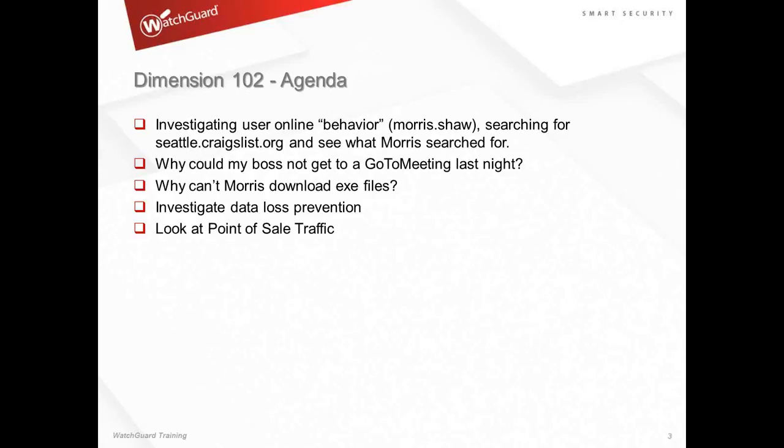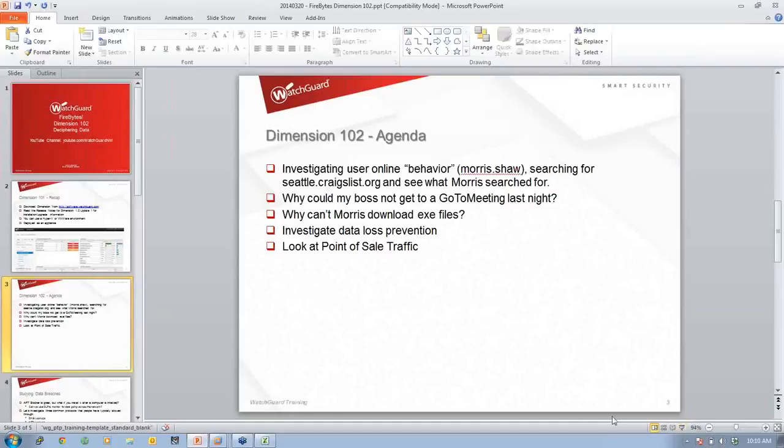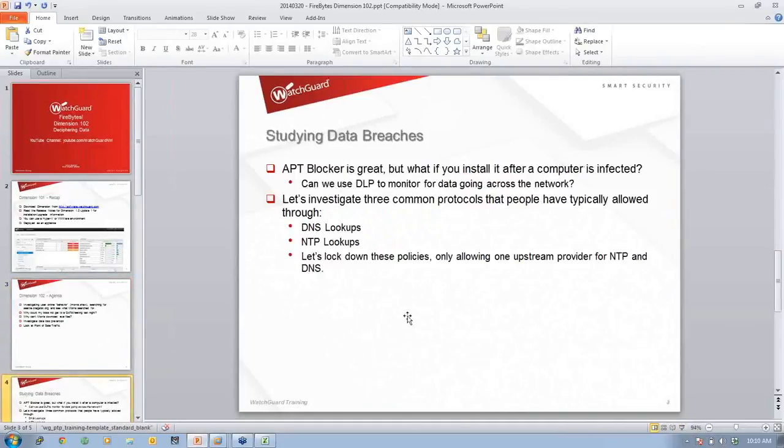So, and then lastly, we're going to look at point of sale traffic. You know, again, so critical in this day and age where we see retail breaches left and right. And it's really about that network segmentation, making sure that your point of sale systems aren't able to overlap into, well, for lack of a better example, into the HVAC, like with the Target, where a partner entered the HVAC partner portal and they had access into, cross-contaminated that traffic. So again, as just in true form, we're going to look at more of a hands-on depth.